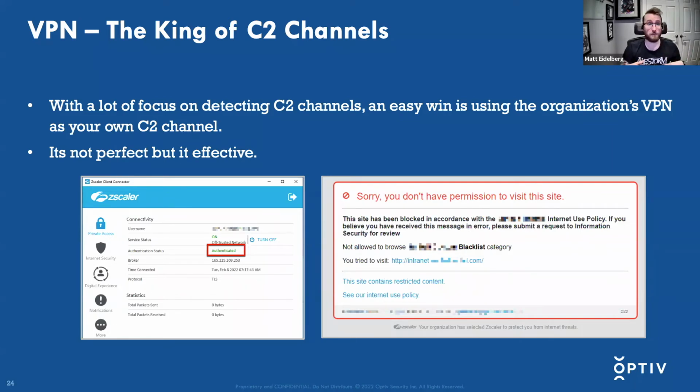I like to say, don't always worry about jumping in and establishing a C2 channel. For someone like me who does a lot of research on that, people are usually shocked to hear that. But it's true. Live off the land. Use their VPN. If you get their clients, you can authenticate. Well, now you're legitimately part of the network. Everyone's looking for stuff coming in, but you're coming in through a known channel. So in this case, we were able to successfully establish ourselves on the VPN. That's great. We're now in, can't be seen. We're not going to our C2 infrastructure just yet, but we're entrenched inside the network.